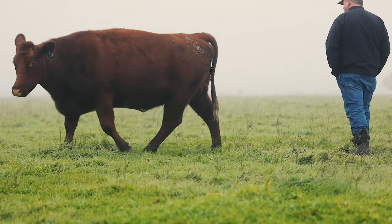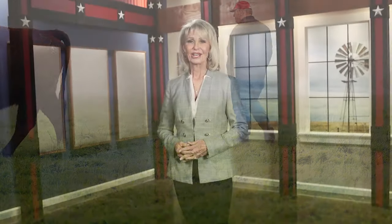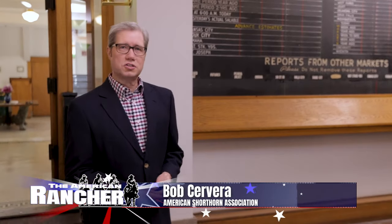If we keep working hard and doing the right things and raising better cattle, we'll be there for another 150 years. Shorthorn — the breed that defined the American cattle industry. This year, the American Shorthorn Association celebrates a milestone achievement: a 150th anniversary. The breed's roots run deep, tracing back to England and Scotland. In many ways, the Shorthorn story is America's story.